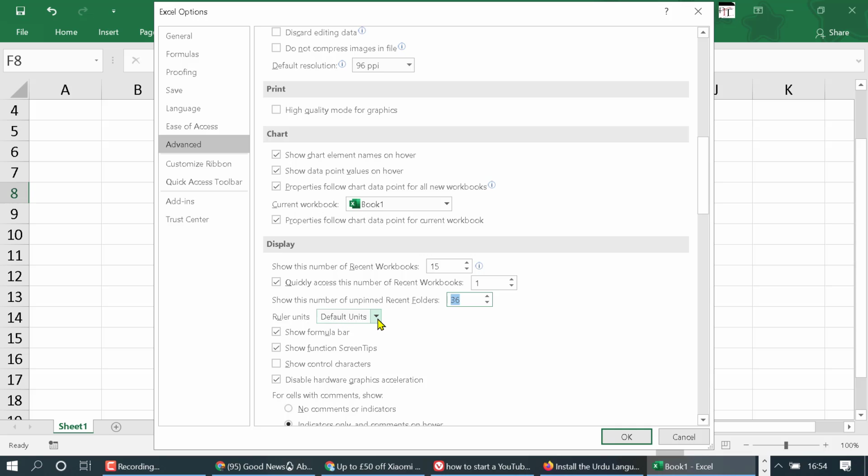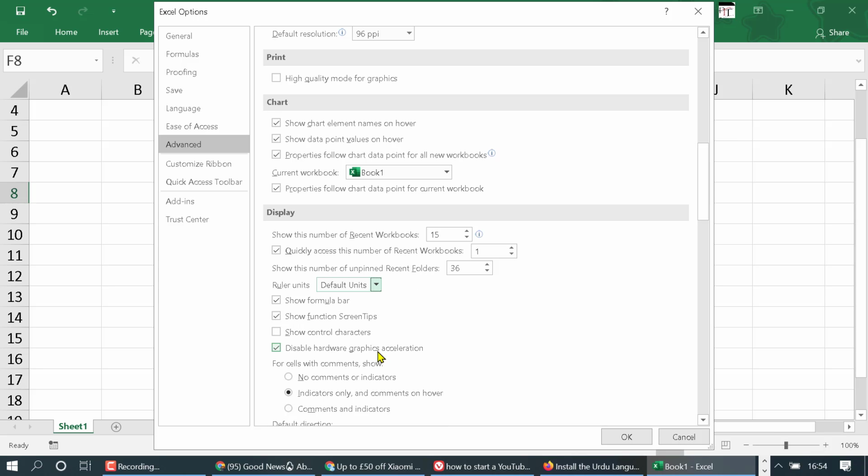Ruler units, default units: inches, centimeters and millimeters. Select any size to display for ruler. Show formula bar, show function screen tips, show control characters.